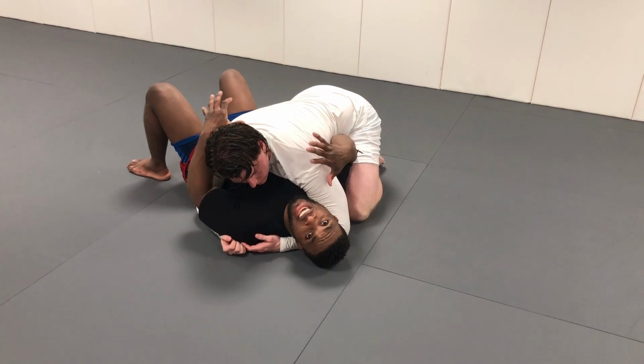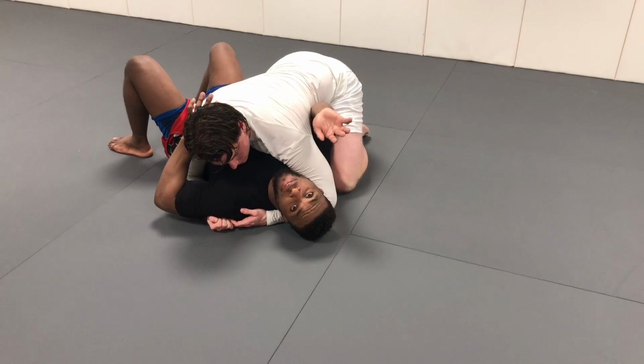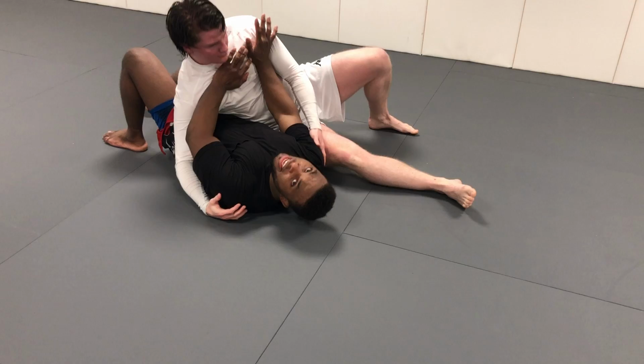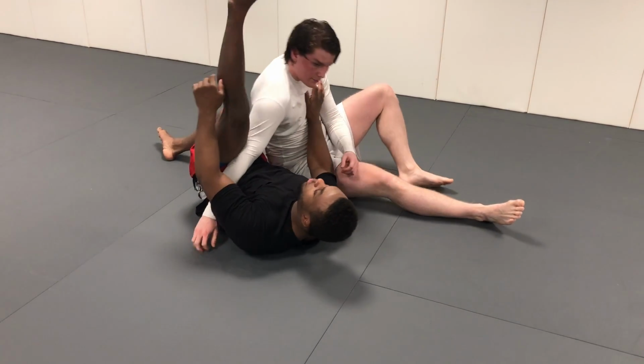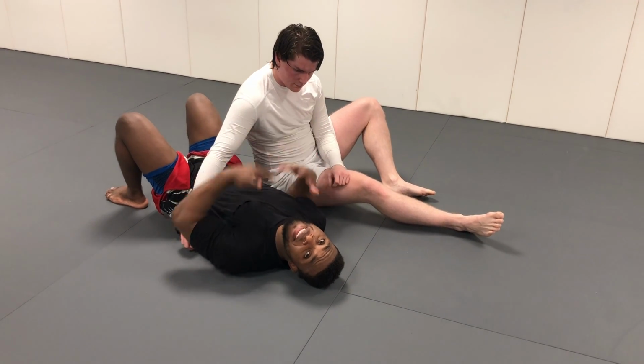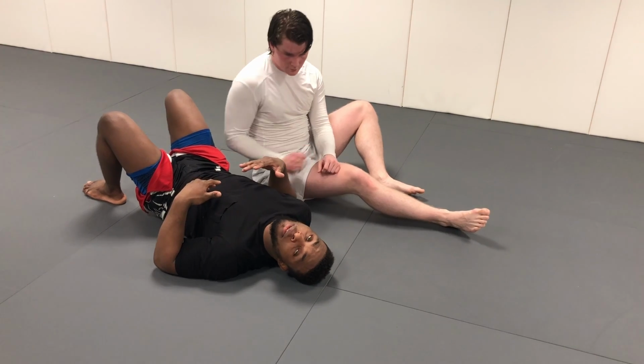Especially for nogi, let's just look at it from here, because in nogi you have to be very tight. If he were to sit back like he did before, there's going to be a lot of space. They're going to try to push. Flexible guys are going to try to hook your head. So whenever you're passing the guard nogi, you have to stay in tight, just because it's going to be harder to stabilize that side mount, okay?